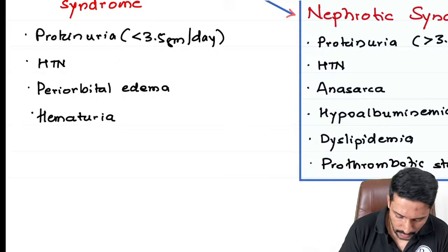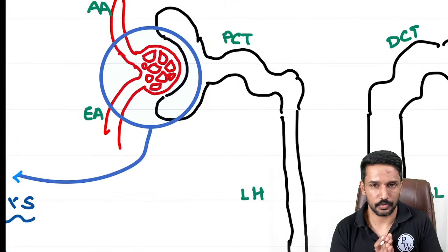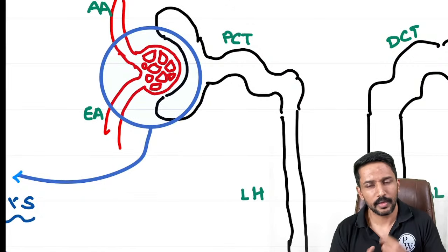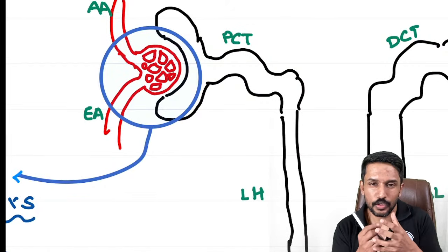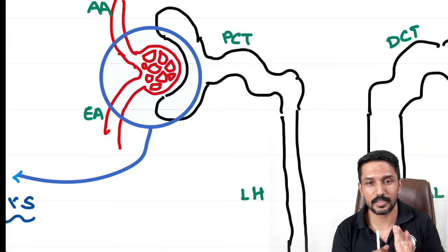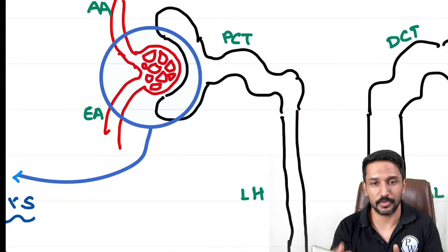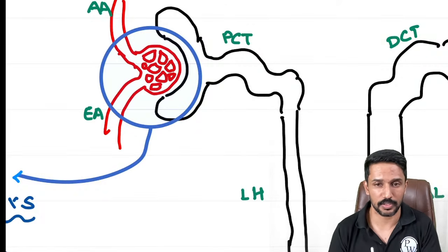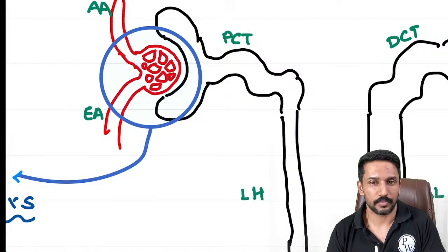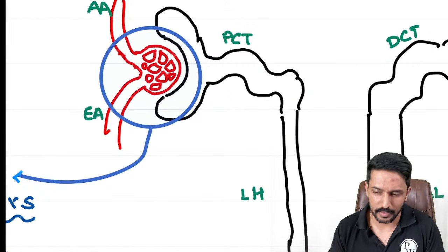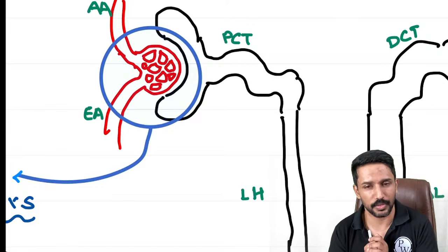Now my question is, hematuria can happen because of glomerular injury, as in the case of nephritic syndrome. But hematuria can also happen if I have a renal calculi, or a ureteric calculi, or cystitis, bladder infection, or bladder inflammation, or some drugs like cyclophosphamide, which causes hemorrhagic cystitis, or if I have urethral injury, that could be even iatrogenic. While an intern is trying to pass a catheter, he may cause urethral injury. In all these cases, I will have hematuria.